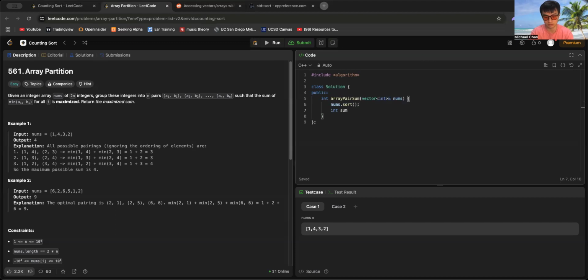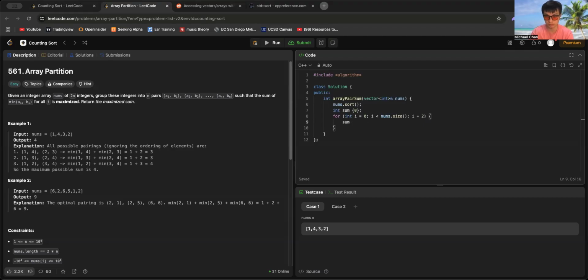And then sum will be zero. For i is smaller than nums.size, i plus two, because I only want the even ones.